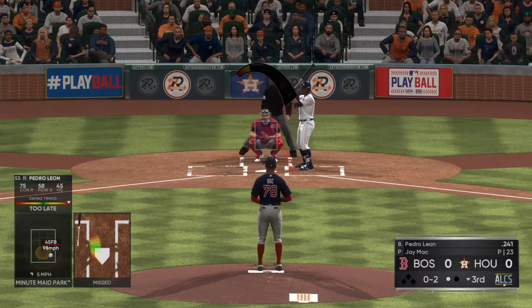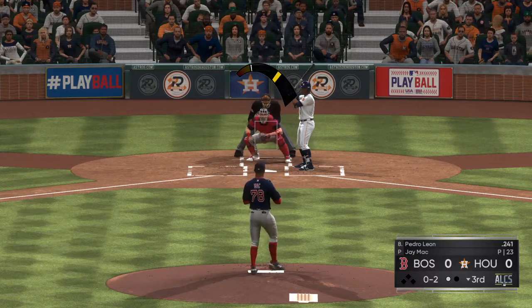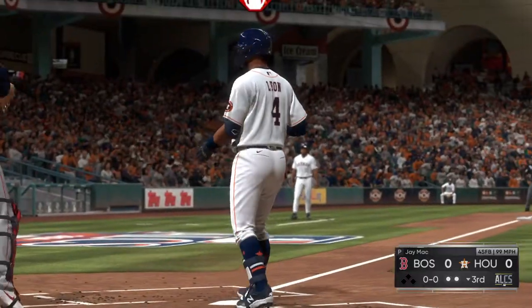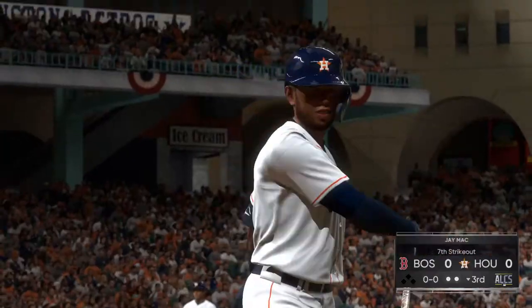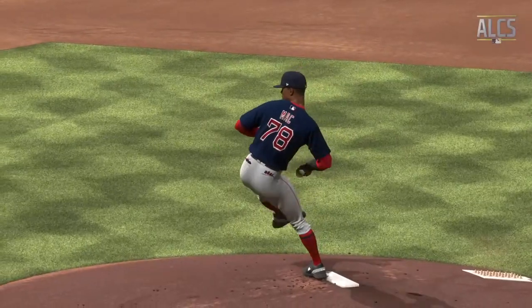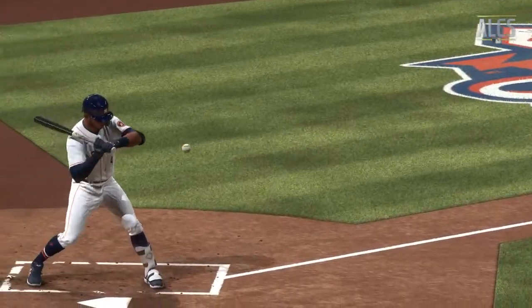I love everything this pitcher's got working right now. He's got presence. He's got great body language on the mound. He's got fastball command and a nice early feel for his off-speed stuff. So he gets him swinging on a pitcher's pitch. Number four becomes out number two this inning.